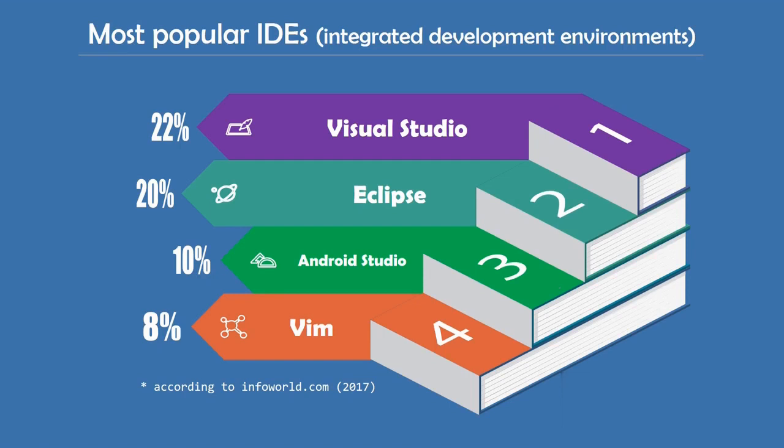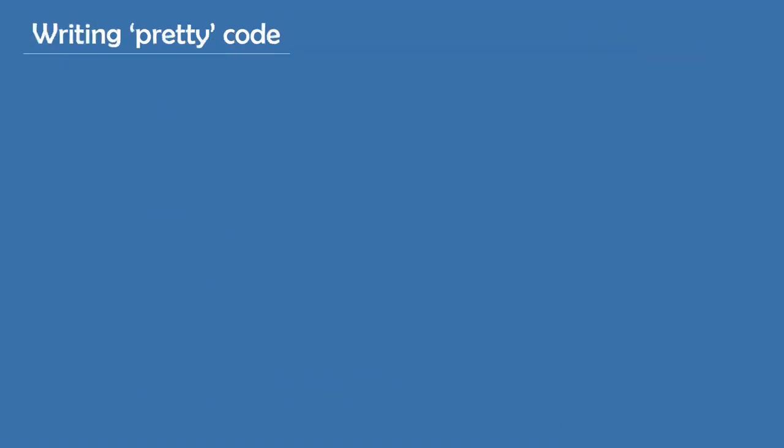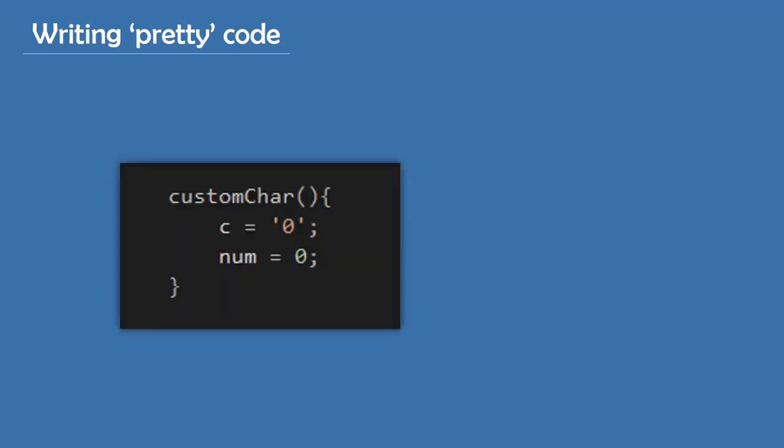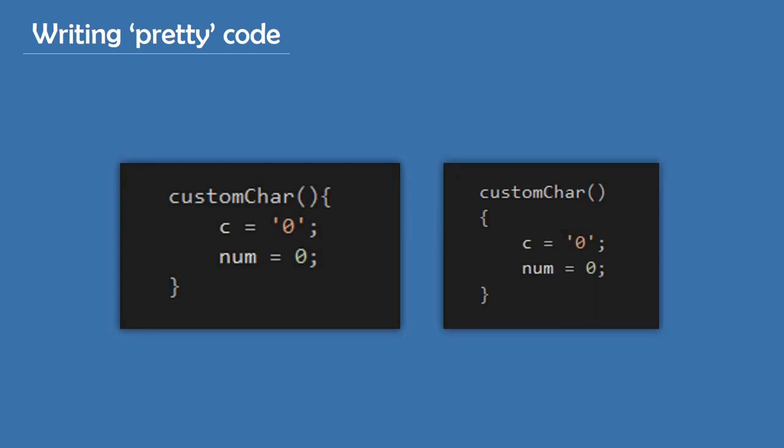according to this study from 2 years ago. Another thing about syntax and writing code in general is how you write it. It's okay to have different styles of writing code. Some people like to open their brackets in the same line, others like to open it in the new line. But there are some universal things you should get used to when writing code if you want your code to be clean and easy to read.